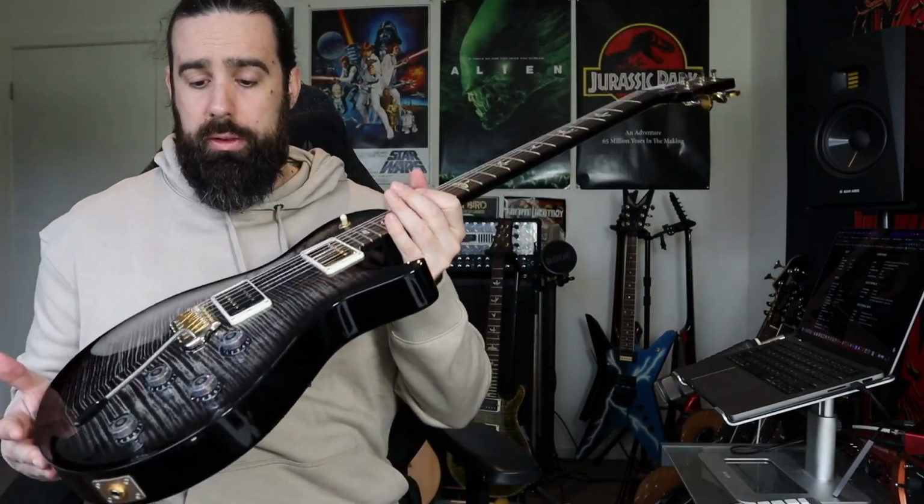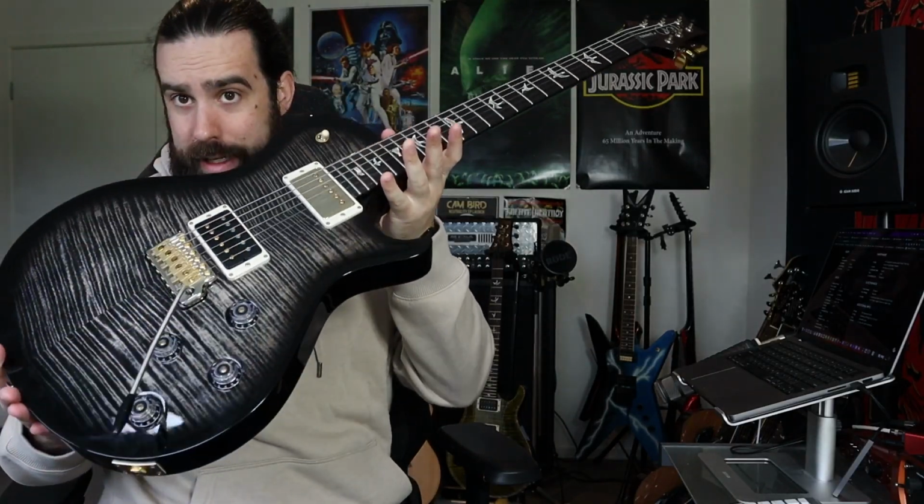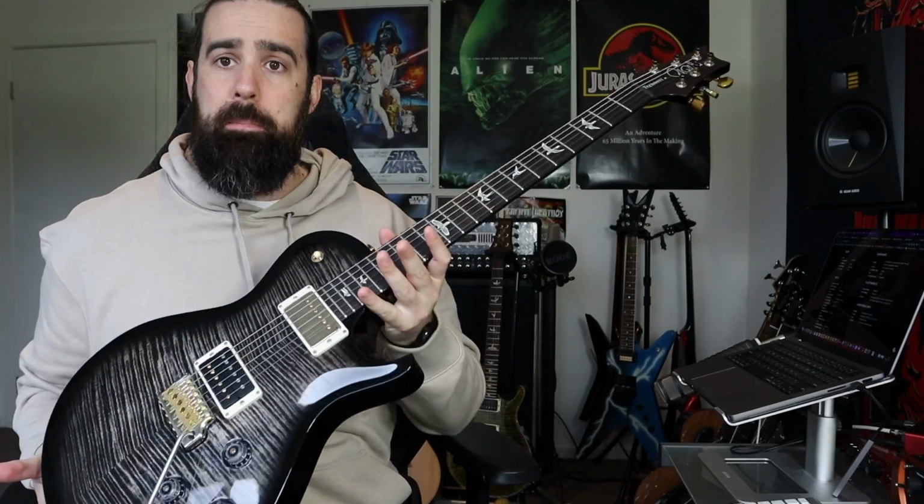The other features we've got are a violin carve on the top, and then you can obviously go to the level of getting a 10 top like this, which is absolutely stunning. So this is the charcoal burst color.